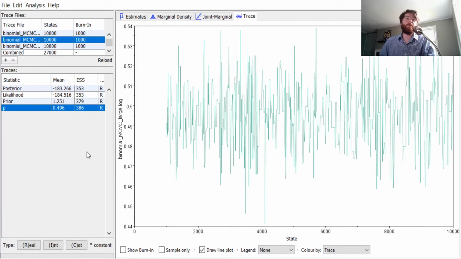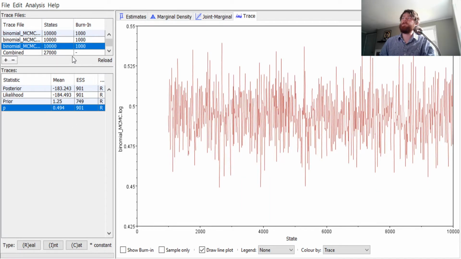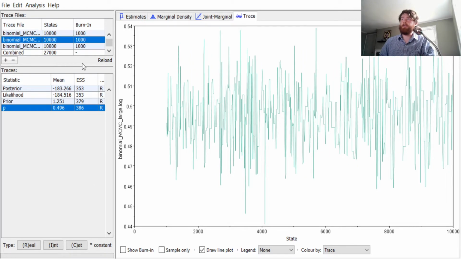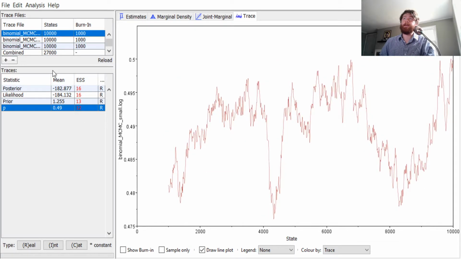And if we want to compare the ESS values, or the effective sample size values, our first run that had that tuned delta, the effective sample size is in the 900s or 700 in the prior, whereas when we had too large of a delta size, it's in the 300s, and when we had too small of a delta, it's in the teens. In this case they're all flagged by red, so that's kind of an issue that this hasn't run long enough, or it's mixing poorly.